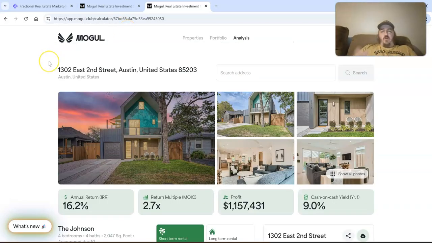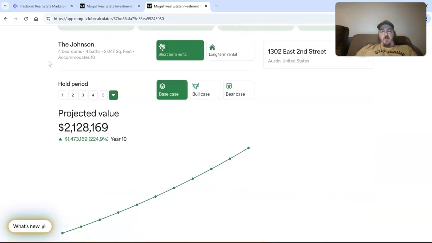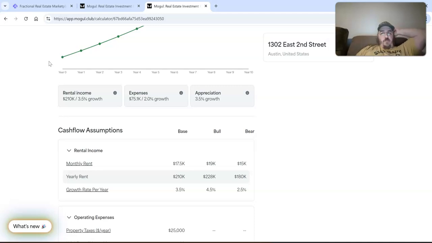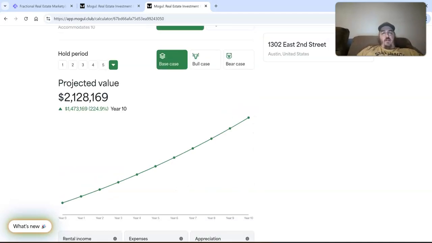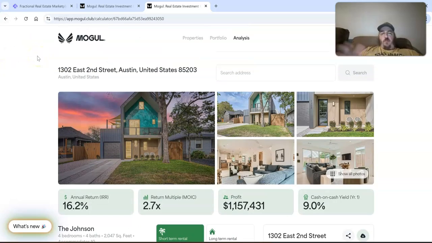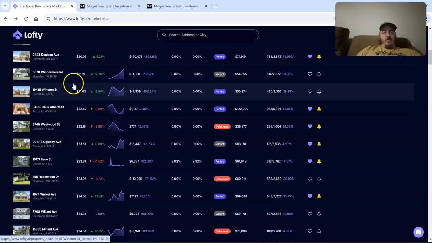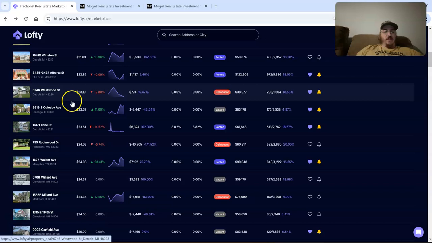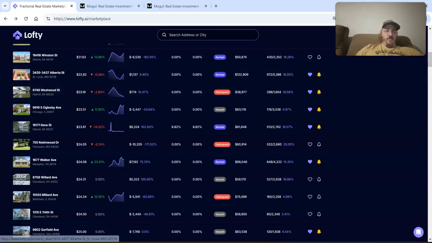I think that if all of your due diligence is just looking at whatever site you're on, seeing what numbers they tell you, and buying from there, I think that is really just going to get you in trouble in the long run. Understanding how that property itself works. Does it spit out enough cash flow? For me, I think that's the bare minimum that I want. I want to see that before I'm going to even think about, okay, what's my return going to look like, right? Like rule number one, don't lose money, right? So I want to make sure that whatever return it says I'm going to get, that the property can actually sustain itself first, and then sustain that return second.